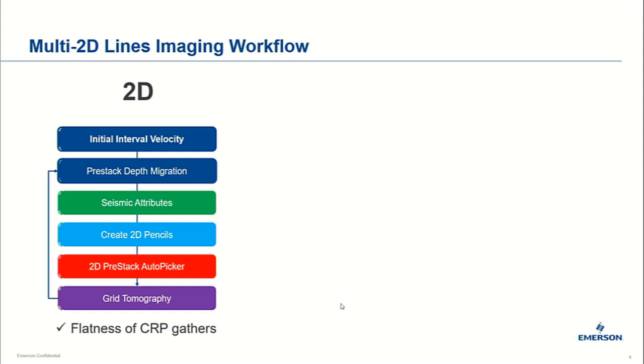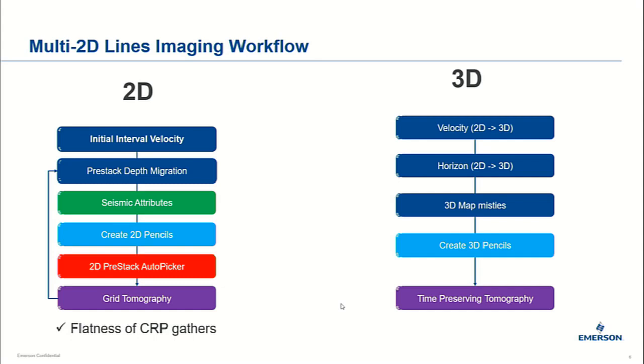But because so far we have just worked in 2D, sometimes you may have some misties at the intersections of the lines. And that's a problem we need to face as well. To do that, the velocity file we had there, we need to extrapolate it in 3D to cover the full survey. Then we need to convert the horizon pickings to a 3D grid as well. And then we need to compute some misties. From those horizon pickings, I have some misties there, and I need to create them in order to put them here in the map mistie.